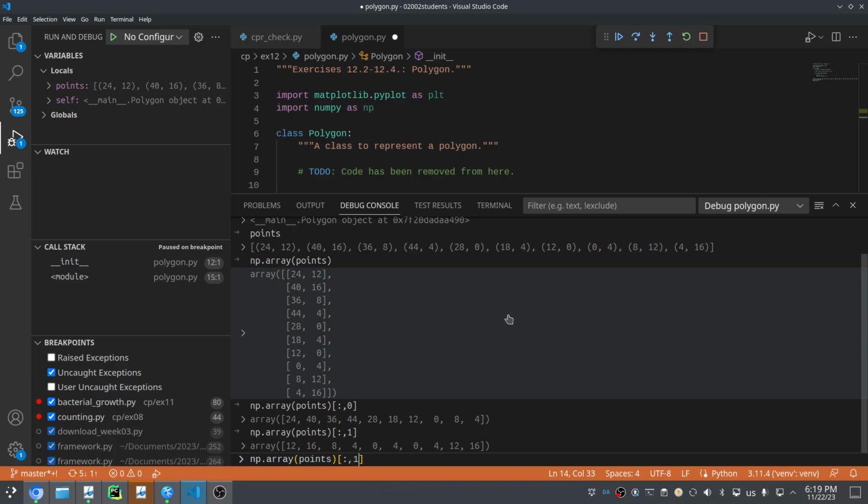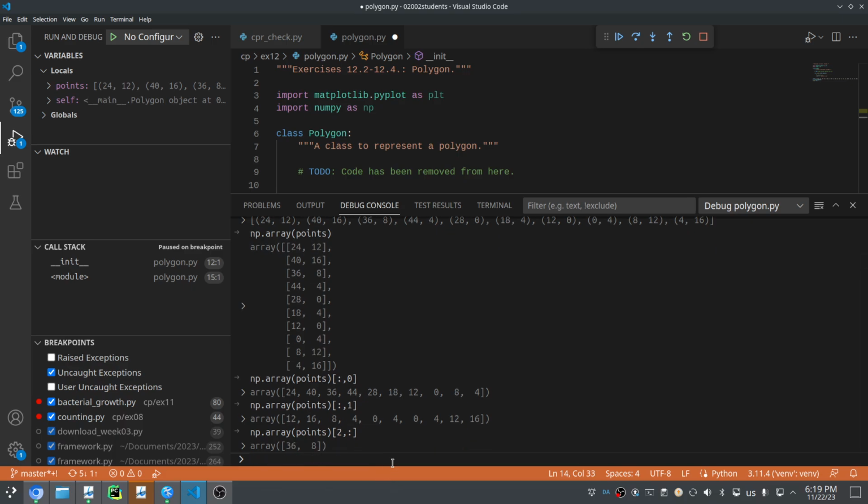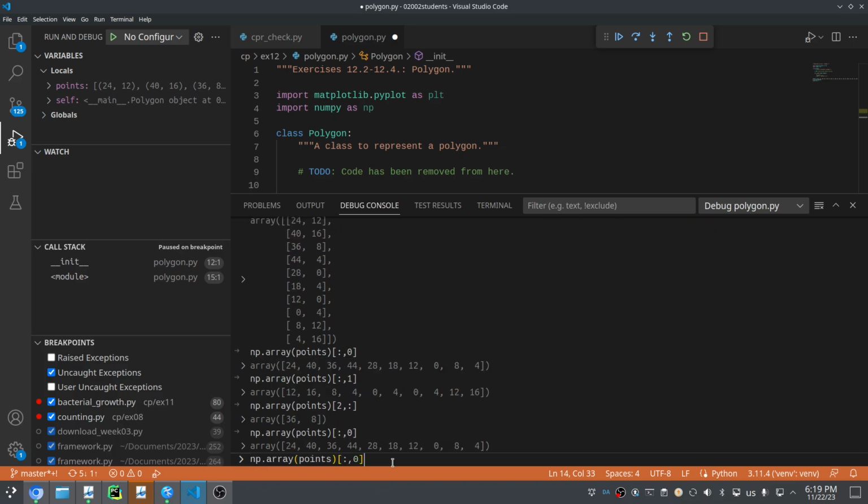If I had somehow wanted the rows, like to say I wanted the third row, I would remember that it's 0 indexed, so the third is 2, and then this will refer to this row and then the slice operator will select the entire row. So this one, it'll be 36, 8, and we can verify that that's indeed the case. But I'm not interested in that. I'm interested in the x-coordinates, and I can get these like that.